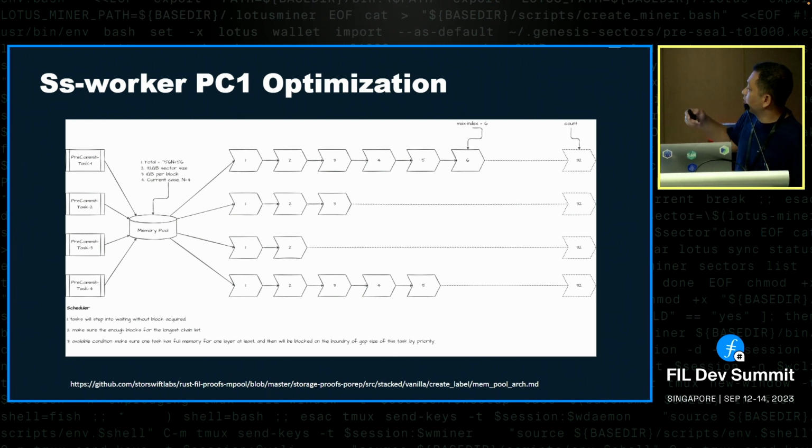We rank the tasks because, for the detail of PC1, one task for 32 gigabyte sector sealing will consume 64 gigabytes of memory at least, except the parent cache.